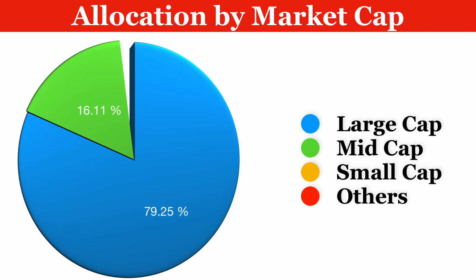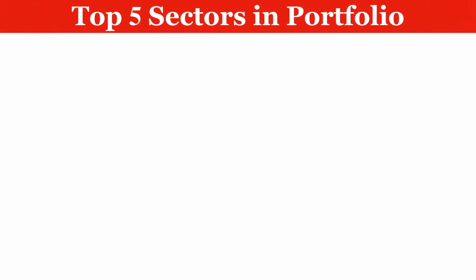16.11% has been allocated to buy stocks which are in the mid cap category. The remaining percentage of 1.96 has been allocated to buy stocks which are small cap category. From this illustration, we can clearly say that this long-term equity plan is focused on investing in large cap market capitalization stocks. So the return of this investment will be more or less equivalent to large cap or blue chip mutual funds.